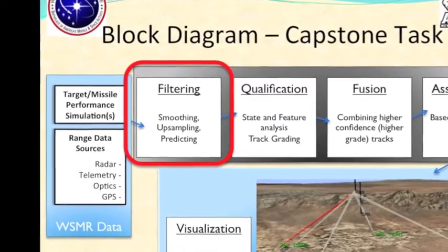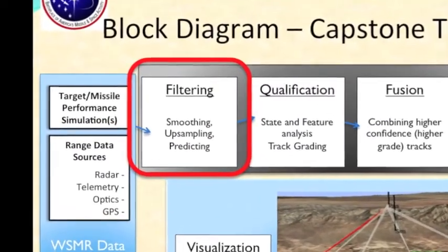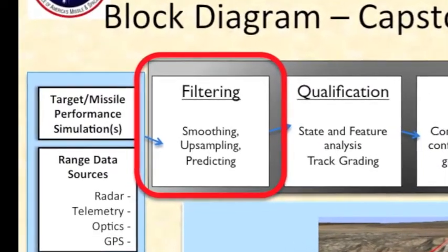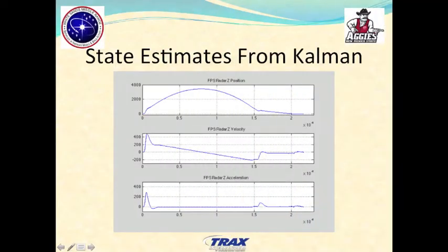To improve the tracking capabilities at White Sands, I needed a filtering block which would smooth, upsample, and remove latency from the input data streams. I utilized a Kalman filter to do the smoothing of the incoming data. Basically, through the use of this filter, I generated state estimates for each of the incoming data streams. These states included not only the smooth position of the target, but also gave me velocity and acceleration estimates.